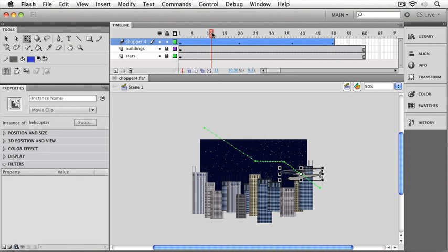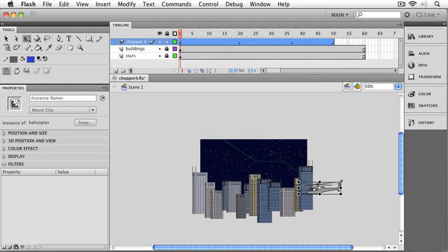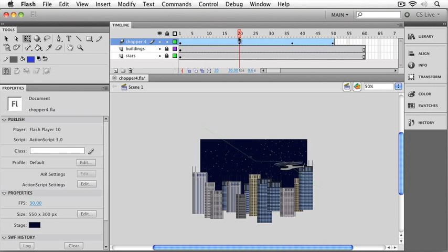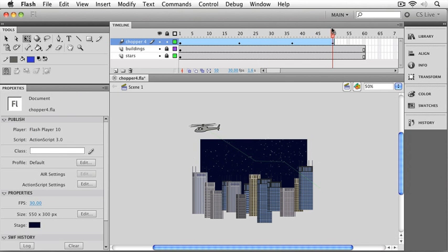Now, I'm going to start off by moving my playhead back to the beginning, and I'll change the starting point for the scale. I'm going to make the helicopter a lot smaller. If you hold down Shift, you'll get a uniform scale, and that way it won't distort or anything. Now, if I move my timeline forward, you can see that all we've really changed is the beginning scale point. And since we don't have any other settings for scale here, it's now flying at the smaller size instead of the larger size.